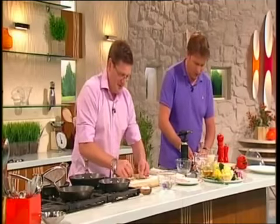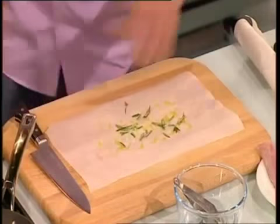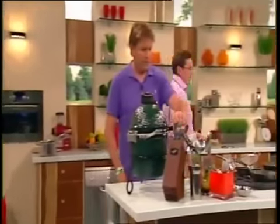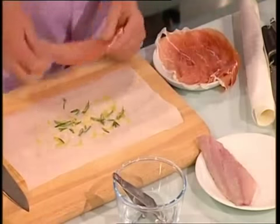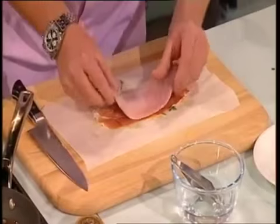Paper and barbecues don't often go together. Well, the reason I do it on the paper is because I don't want it to stick. But also, you can do it in a pan just as well, but you don't get that smoky flavour. It's a common thing with fish on the barbecue — it does stick sometimes. And that's the reason I'm putting the greaseproof on. Basically what I've done is just quickly oiled the paper, put some salt, rosemary, parma ham — it's got to be kept in the fridge, otherwise it all sticks together. So just a sheet of parma ham, and the dorade fillet now just sits perfectly on top of that.